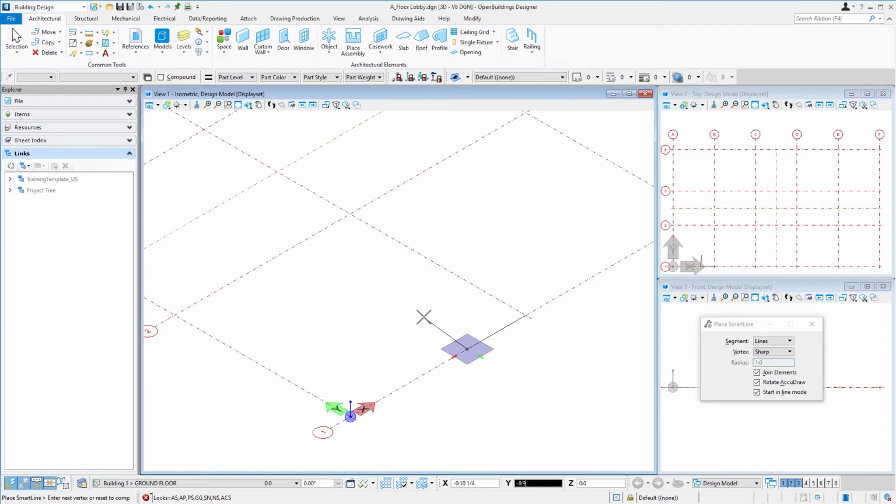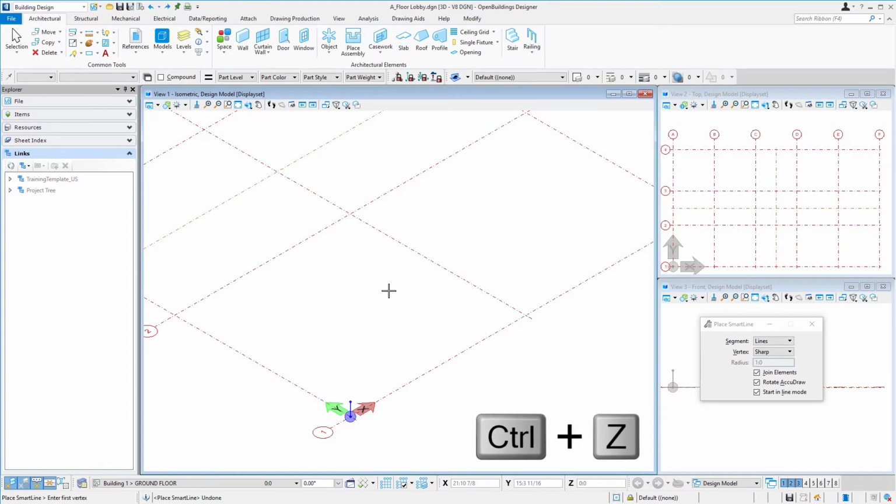I could move now, say, in my Y direction and hit Enter. And notice how my input is in the Y input there, and I could type in 10. And again, a left click to accept. When I'm finished and I want to stop drawing the line, it's a right click on my mouse to reset. Okay, and I'm just going to Control Z to undo all of that. So that was a little introduction to AccuDraw, to get you started. And now we'll go ahead and place a wall.